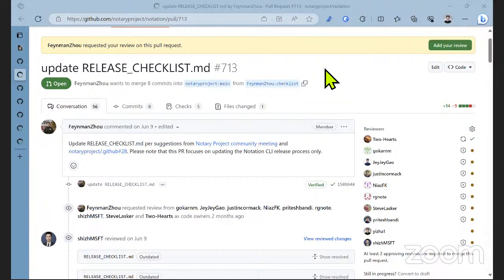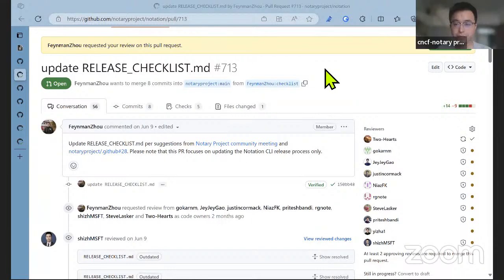Since we are voting for a detailed commit, that means if we start voting today, as we can do today, if we don't include this PR right now, we can start voting. But if we have voted on the notation V1.0.0 release, and after that this PR got merged, then we need to restart the voting because the digest has changed. So we need to decide whether to include this PR or not before voting. Yeah, a good justification.